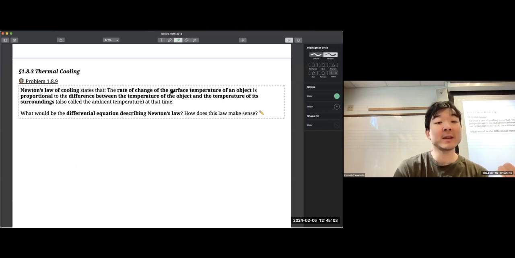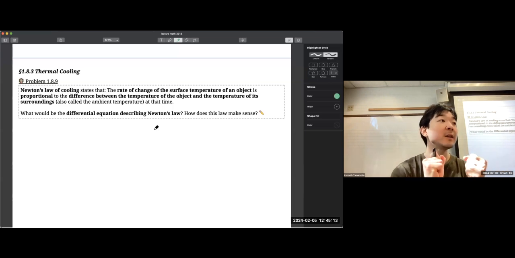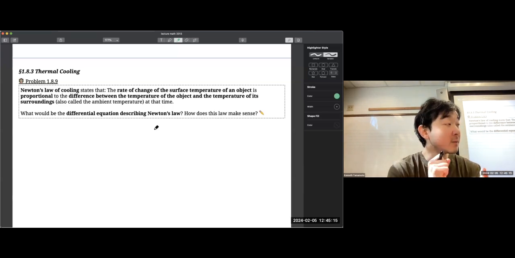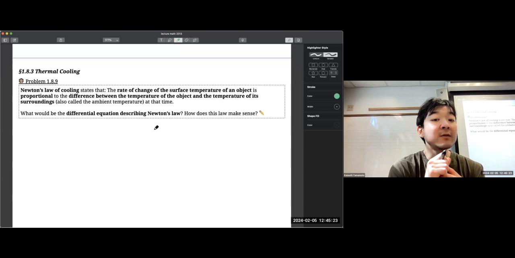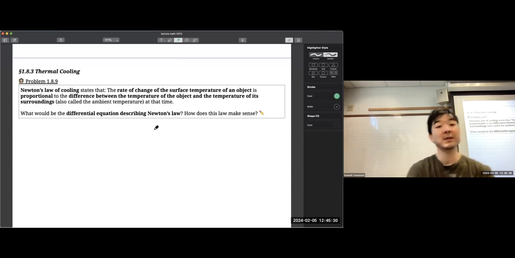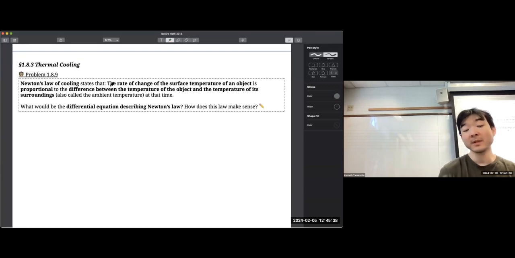That's why this is saying that the rate of change of the temperature of the object is proportional to the difference between the temperature of the object and the temperature of the surroundings. If you're in the fridge, then the temperature difference between the coffee and the fridge is higher. That means the rate of change of the temperature of the object is going to be faster. It's going to be greater in the negative, obviously, so you have to get the sign correct, but essentially it's going to cool down faster than if you put it in just room temperature.